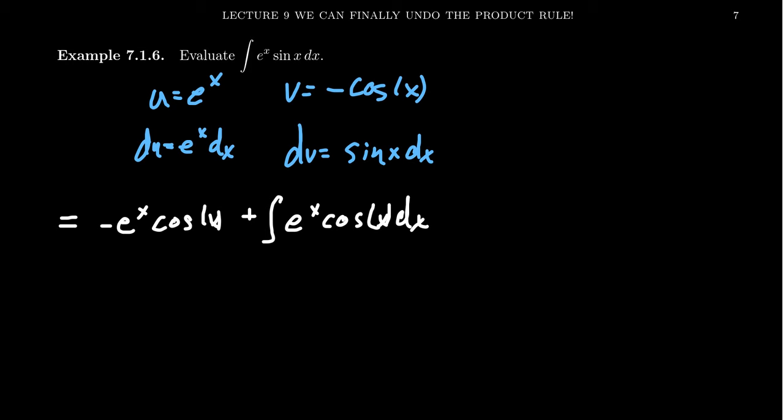Now, we're going to take the integral of e to the x cosine using integration by parts again. So we have to choose a u and we can choose a dv. And it kind of feels like the same choice. e to the x, it doesn't matter which direction you go in. You can take its derivative, you can take its anti-derivative, you get e to the x. Similar things with cosine. If you take the derivative or anti-derivative of cosine, you're going to get a plus or minus sine depending on which direction you go. It doesn't feel like it matters. Now, because this is the second time we're doing integration by parts, it does matter a little bit.